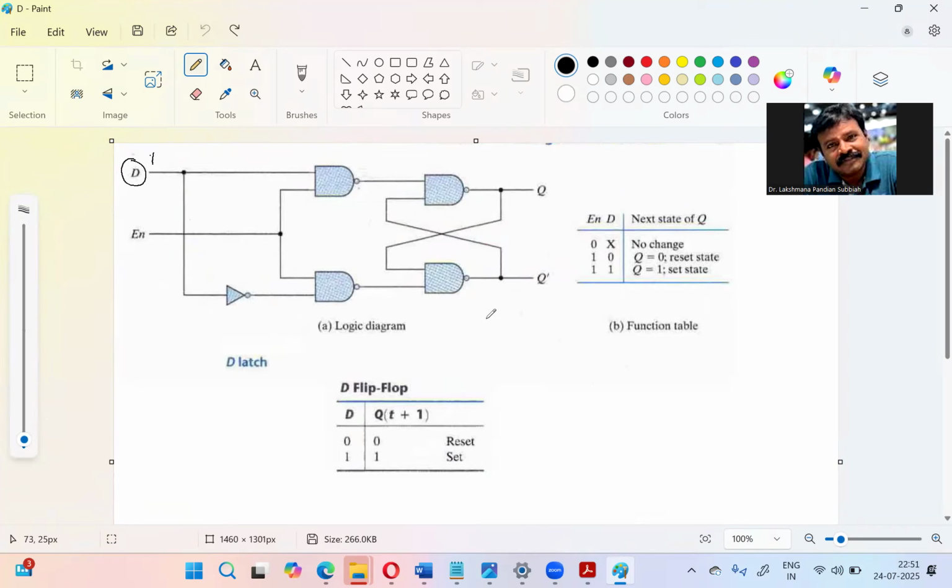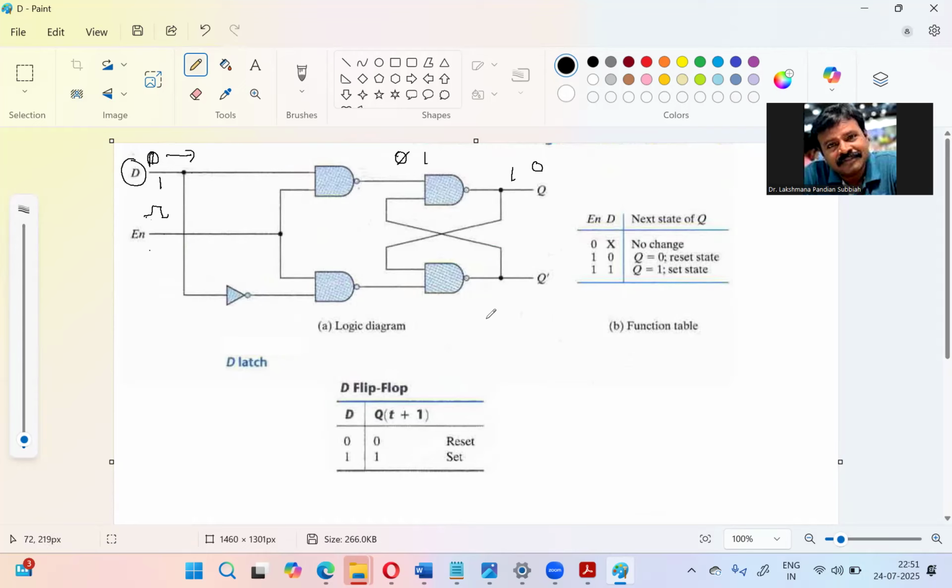So D is 1, then it will store that value 1. Then D equal to 0 and allowing the enable, then it will make this as 0. So that is like a data. Right? So here we are allowing the data 0 and it will retain the value 0. If allowing 1 and enabling, then it will retain 1.